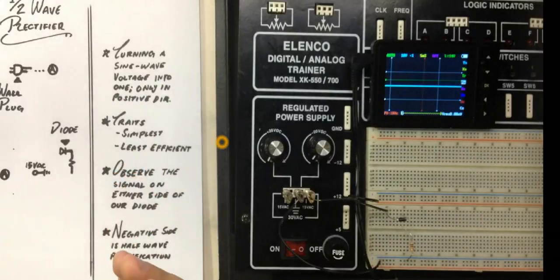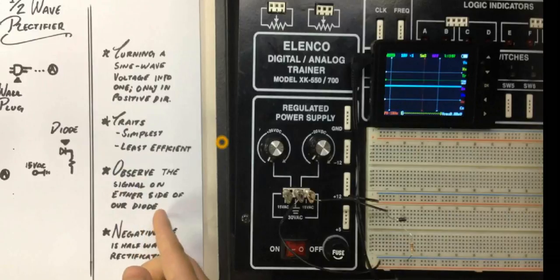That's okay though, because we're going to observe the signal on either side of the diode to see what makes it different on either side. I'm going to explain why. And the negative side is going to be our half-wave rectification. That's going to be that side right there.